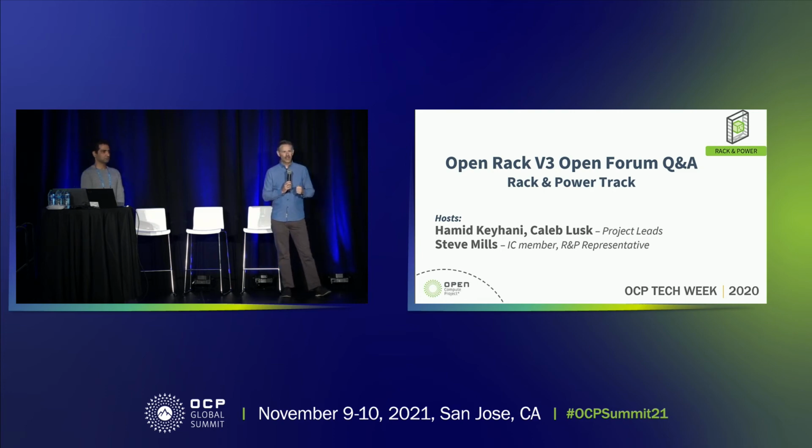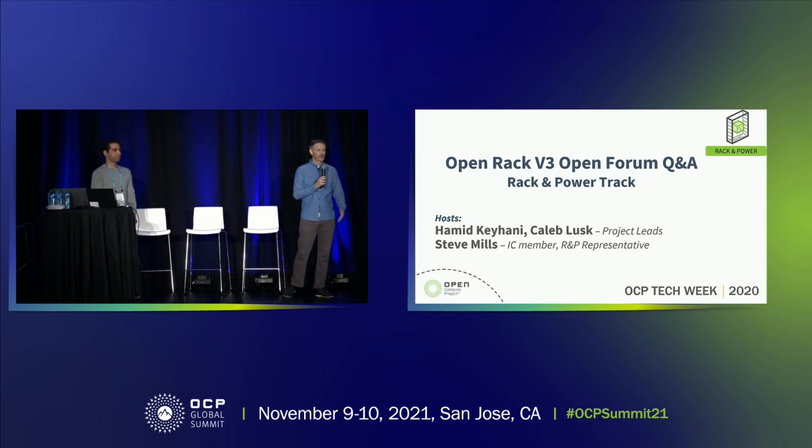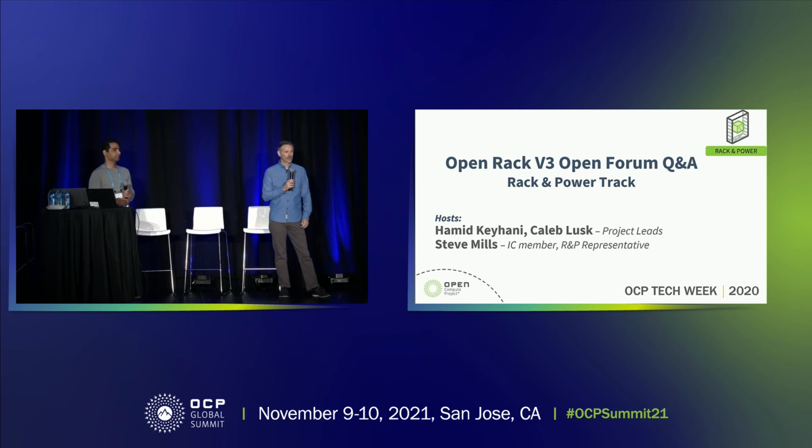So right now we don't have any plans to do that. That doesn't necessarily mean that it wouldn't be something that we would do. We would have to figure out where that standardization would add value. I could definitely see maybe some standardized 48 to 12, like PDBs or something like that, but to have standardized components going from 48 to point of load, I don't know where additional standardization would help. Maybe that's something that I'm not aware of, and if there is, then that might be a good area. But right now we don't have any plans to do that.